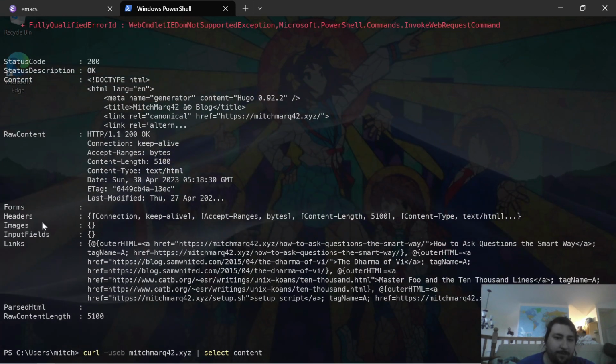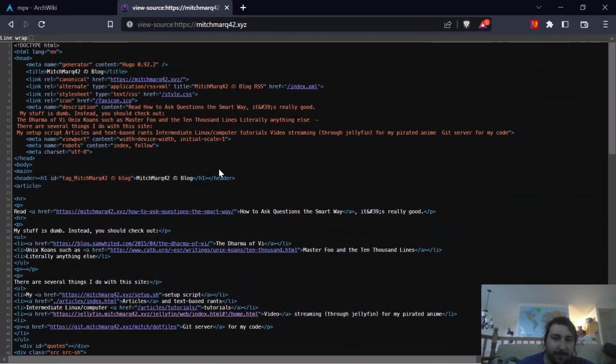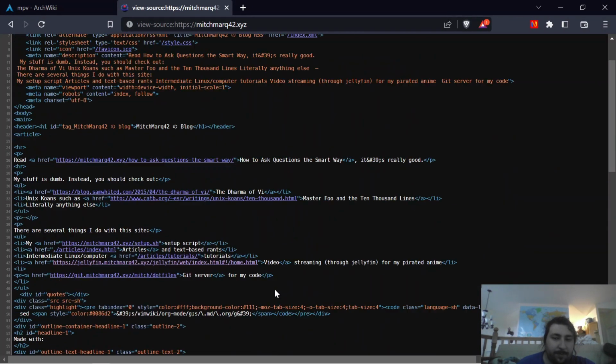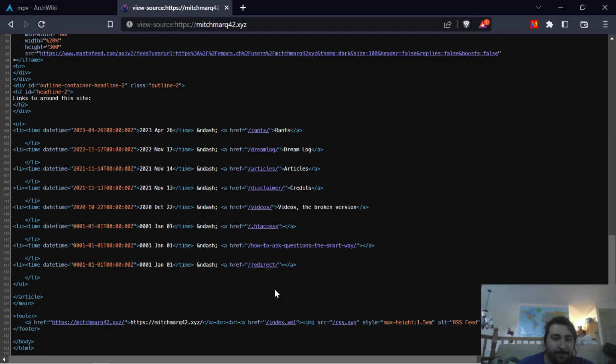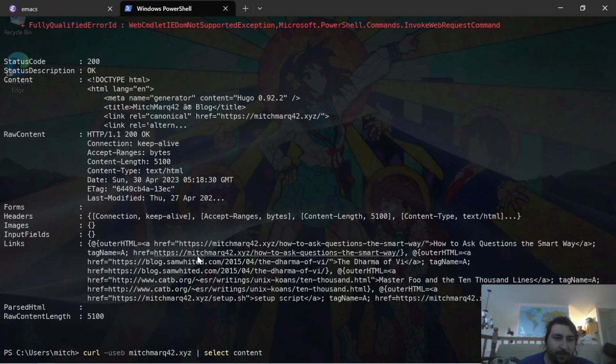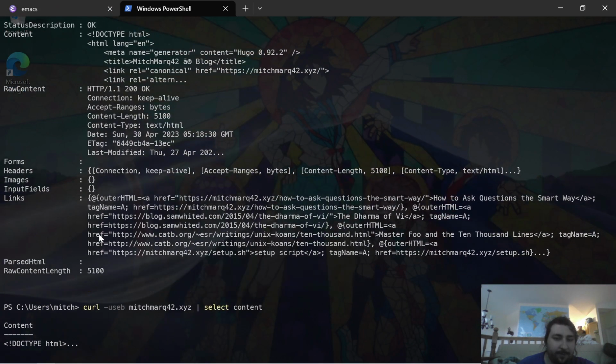The other keys are for things that you would want, like it pulls all of the links out of here. With normal curl, you would have to do some parsing to achieve that, but the basic PowerShell curl just has that, and this is in version 7 as well.